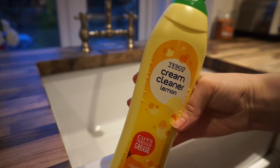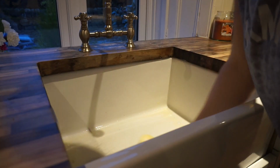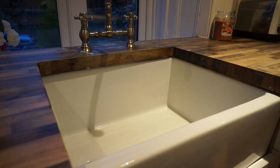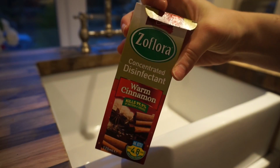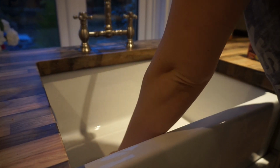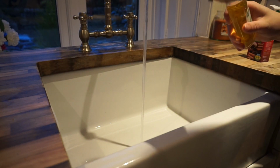Onto the sink now. I'm just going to give it a quick clean with this cream cleaner, which smells like lemon. It smells really, really nice. Just give it a quick clean down with a sponge, and then I will go over it with a microfiber cloth just to make sure it's all sparkling and clean. I'm then just going to put some of this warm cinnamon disinfectant in the sink because it smells so nice and Christmassy, and just leave that in the sink to set for a bit, and it makes the kitchen smell really nice and Christmassy.